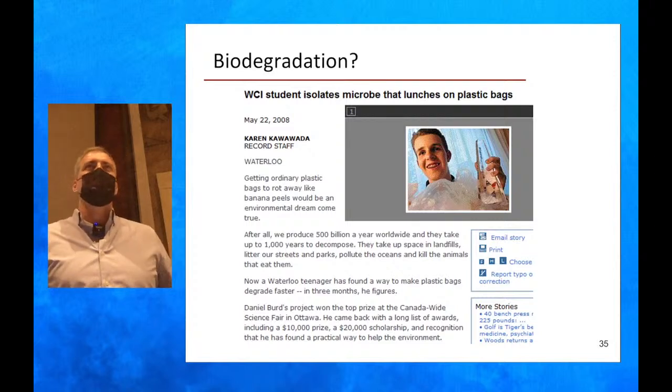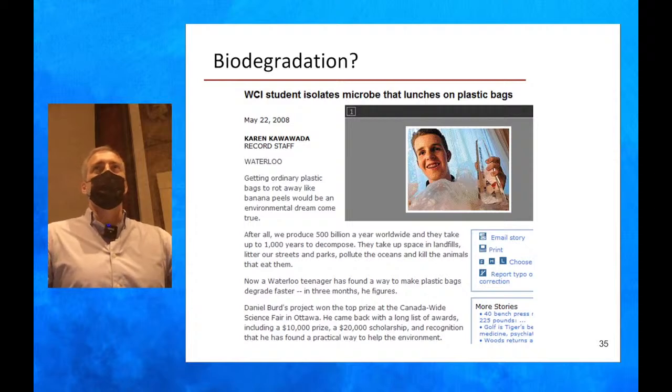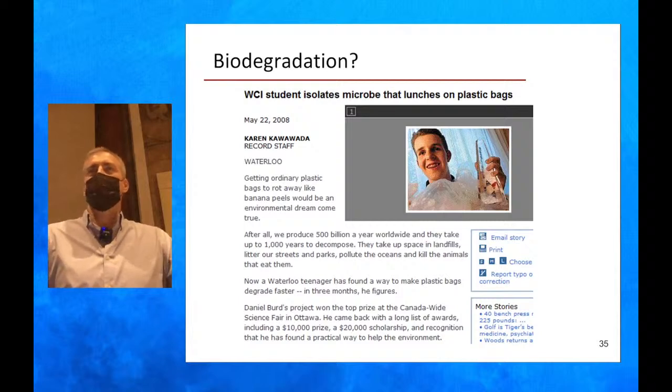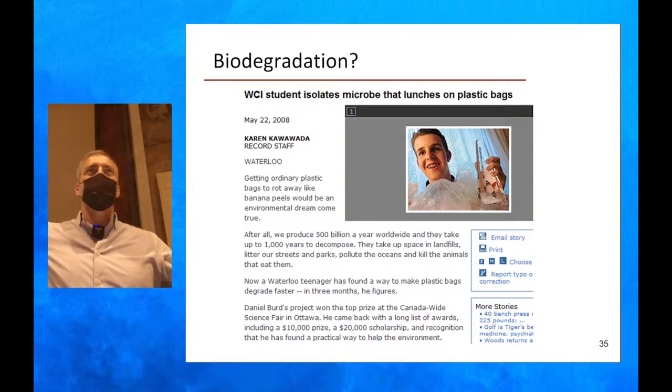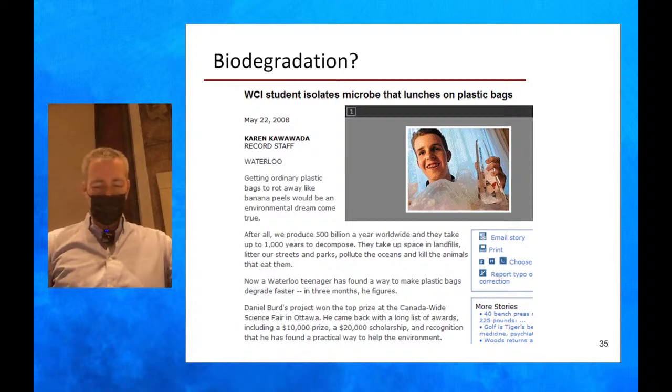And this is interesting: can plastics biodegrade? For a long time, the answer to that question was no. But the other thing that is true about the world and evolution is that as soon as a plant, say, develops the ability to create a new molecule, sooner or later, some microorganism also evolves to use that as a food, using carbon-based molecules as a fuel source. So eventually, I think it's almost a guarantee that microorganisms are going to develop that are able to use plastic as a food source. It might take a million years, so it's not something we should bank on, but sooner or later, I think this is going to be possible.